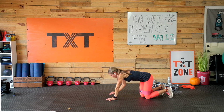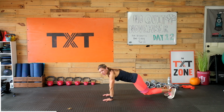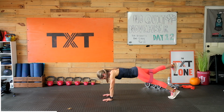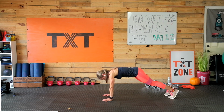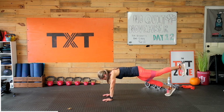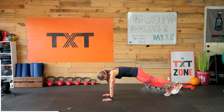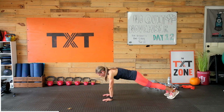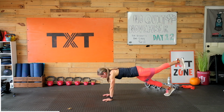Here we go, back to that high plank with a lift. 3, 2, and 1. If this is too much to be here at this level, at the floor, grab a chair or the back of a couch or just something slightly elevated and you can do the same thing from there, okay? Just elevate your body just a bit, okay? Good. 40 seconds, so just pace yourself.